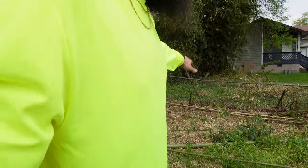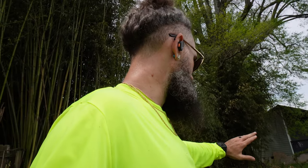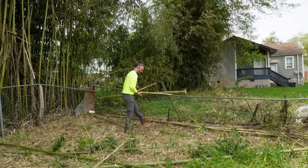I'm just gonna stack all this bamboo up against the back of this fence. It looks like what they've been doing anyway. Looks like they've been using it to keep this fence from completely falling over or letting their dog get out. So I'm gonna stack it up over here.